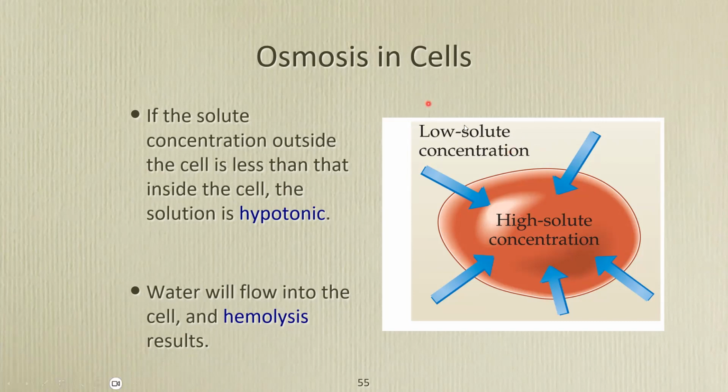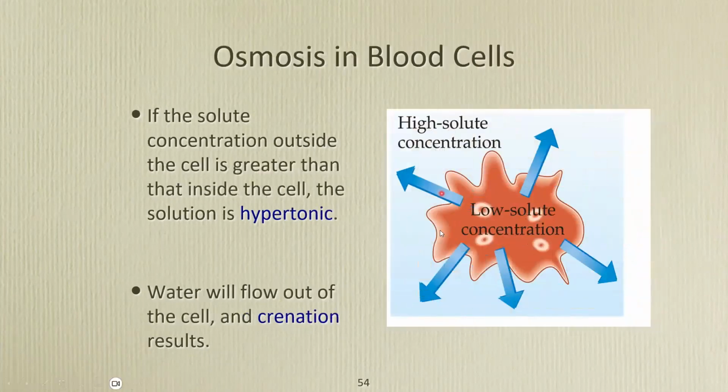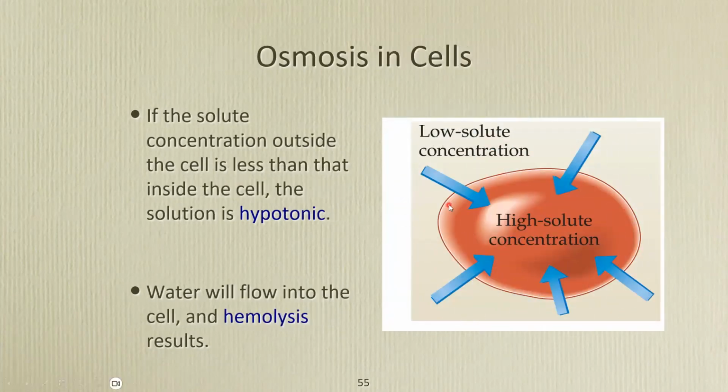We see the reverse case where low solute concentration, meaning we've got a lot of water on the outside, and that's why we're having it move into the cell. Whereas in the previous one, we see that the cell kind of shrivels up and dies. In this case, we're going to see the reverse happen, where it expands so much that it can eventually just burst.